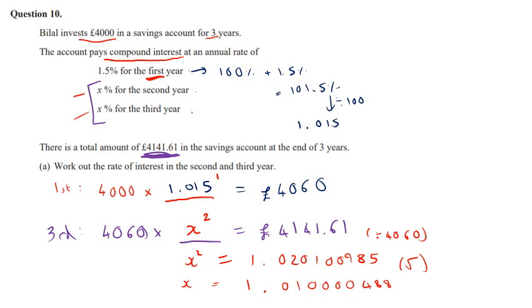And then just being really careful. So if you think about these steps up here that I did earlier, I divided by 100 and then I added 100%. So I'm going to work backwards. So I'm going to times this by 100 now, and then I'm going to take away 100. So when I times that by 100 and take away 100, I get a final percentage of x being 1%. And that's what x is, the rate of interest in the second and third year is 1%.